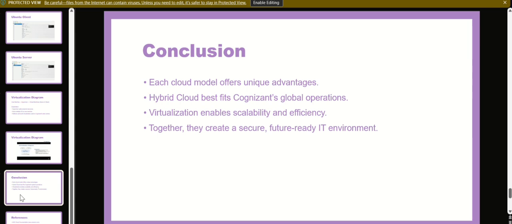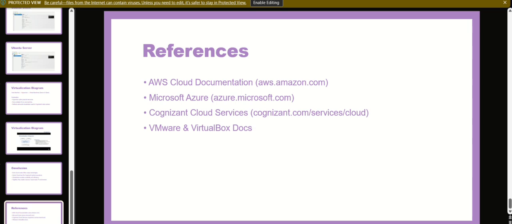Virtualization serves as the backbone of this model by enabling efficient resource utilization, scalability, and ease of management. Together, cloud computing and virtualization help Cognizant build a secure, efficient, and future-ready IT environment capable of supporting its worldwide business operations. Moving on to the reference section.